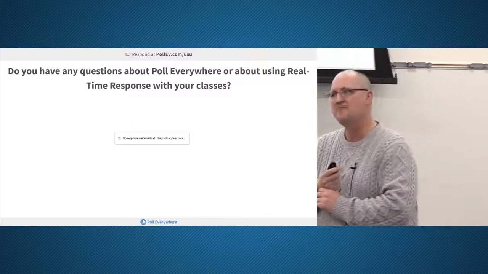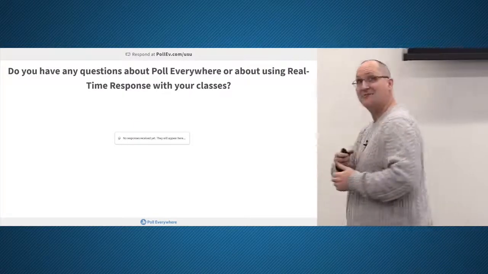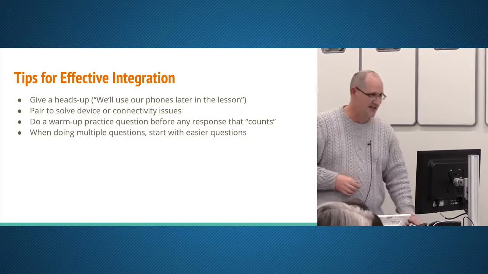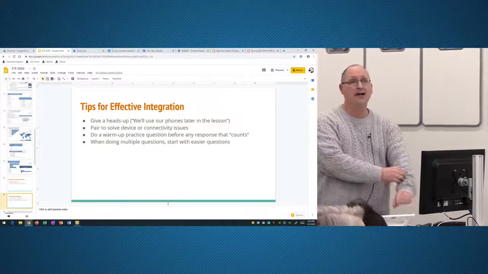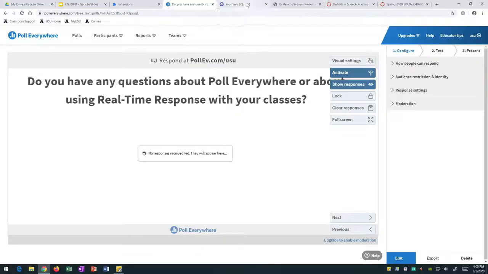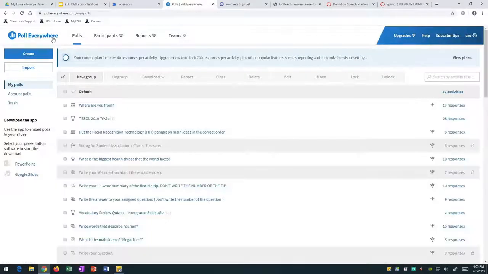All right, so before you answer, let's go back here. Before you answer, I just wanted to demonstrate from the Poll Everywhere website how I would go ahead and create a question. So you'll start by going into Poll Everywhere. And you can see I've already logged in. Of course, like most internet services, you'll need to create your account and then sign up for the free account and log in. And once you do, you'll see a screen like this where you can check out your polls. And this blue button in the top left is how you get started with Create.